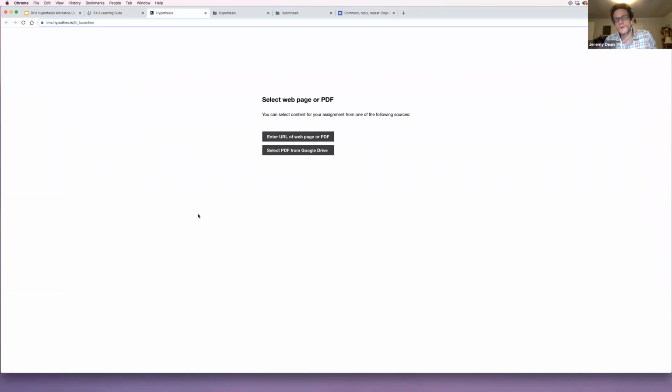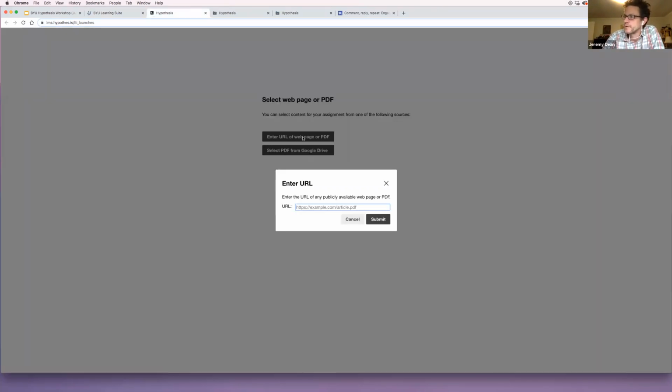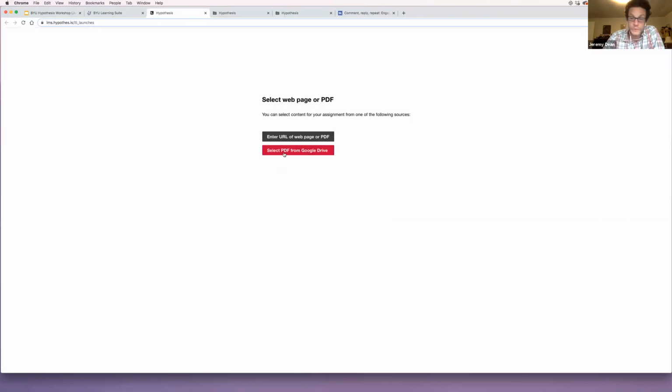So you go into student view and you open it back up again, and this is where you configure it as the instructor in terms of what reading is going to be annotatable. And these are my options, and there were questions in the chat about this. My options are either to select a URL from a public web page, and I'll demonstrate that in a second, or a PDF from Google Drive. This would require a Google identity and to associate a Google account with your Hypothesis account, or to authorize a Google account here. And that would allow you to go into a Google Drive and select a PDF, or to go through our Google Picker and point to a PDF. So I'll quickly just show that.